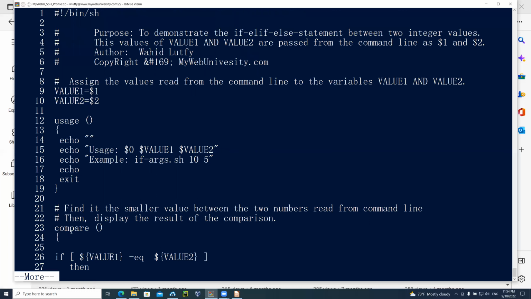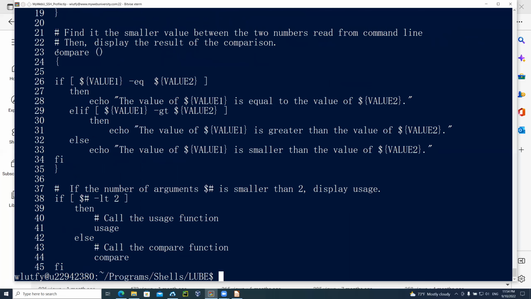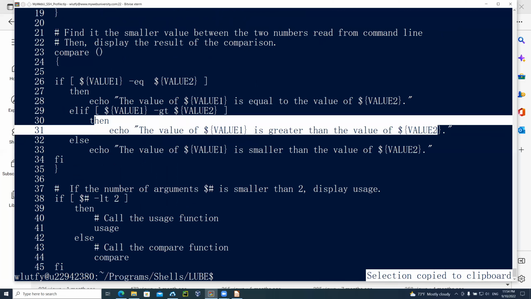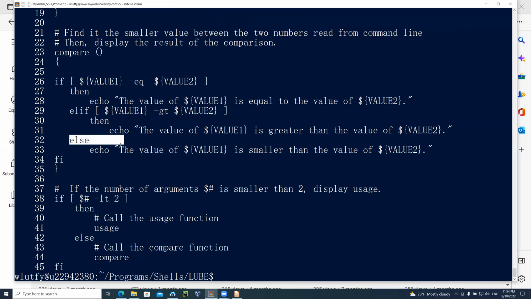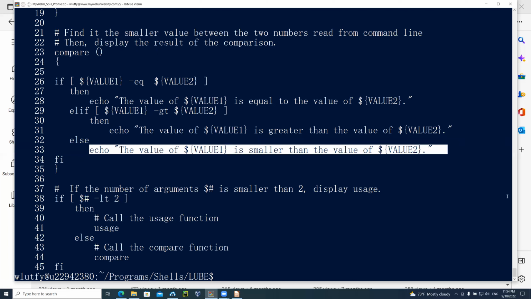So here we're going to just do a comparison. Assuming the values are accurate, it's going to do this comparison function: when value 1 equals value 2, then it's going to execute the statement. Otherwise, it's going to go to the elif statement and do this statement. Or, if both other statements did not become true, the else part becomes true, which is like a default at the end. Then it's going to say the value of this one is smaller than the other one, because we compared greater than or equal, and then it must be smaller.